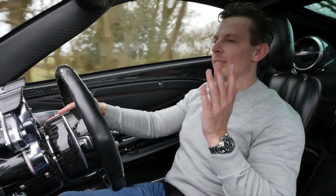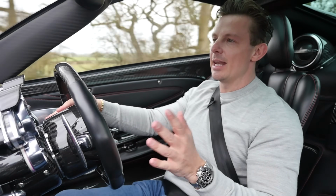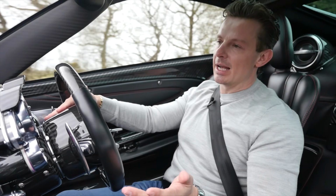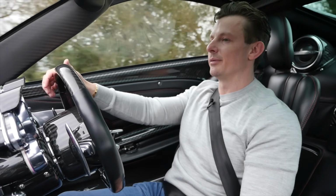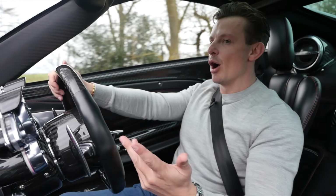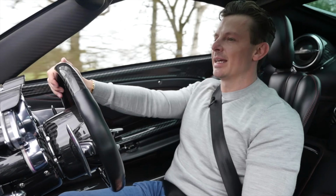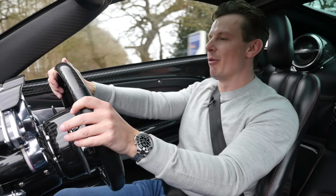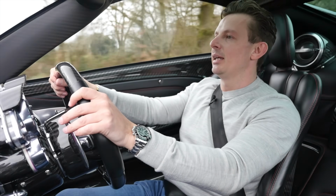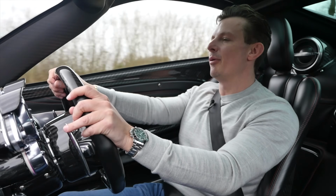And I said, look, I want to buy a Huayra coupe. Let me know if there's anywhere for sale. I really want a right-hand drive one, but I'll take left-hand drive, but I really want a right-hand drive one. So the guy who I know owned this car, he messaged me later that day. He said, are you really serious about buying a Huayra? I said, well, yeah, of course I am. He said, come and see me next week, we'll have some lunch. Okay, no problem. So I went to see him.